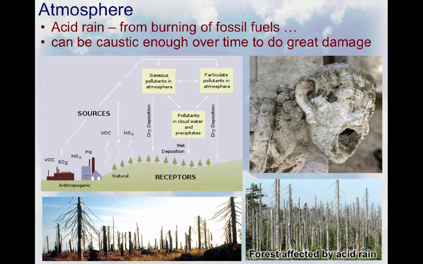Anthropogenic actions can lead to acid rain, which forms when sulfur dioxide and nitrogen oxides are released through the burning of fossil fuels. However, acid rain is also produced through volcanic eruptions. Pollutants combine with water vapor to form dilute solutions of sulfuric and nitric acid, and then are washed out through precipitation like rain, fog, or snow. Now, keep in mind, you're not going to be burned alive by acid rain, but it can be caustic enough to do great damage over time, such as the acidification of lakes, stunting of forests, loss of crops and fish, and even the disintegration of historic statues.